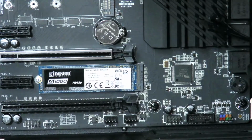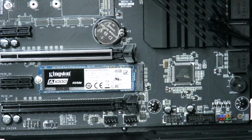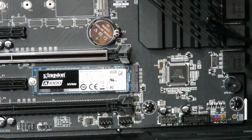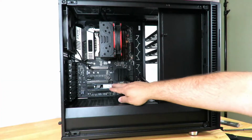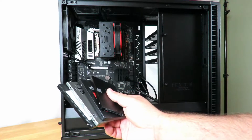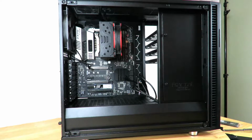All right, so that's it. We've just installed a M.2 PCIe SSD into the EVGA Z370 FTW motherboard. Now let's move on to the next step. We've just installed the M.2 PCIe SSD, but we have other, regular SSDs to install as well. So we have quite a few options.